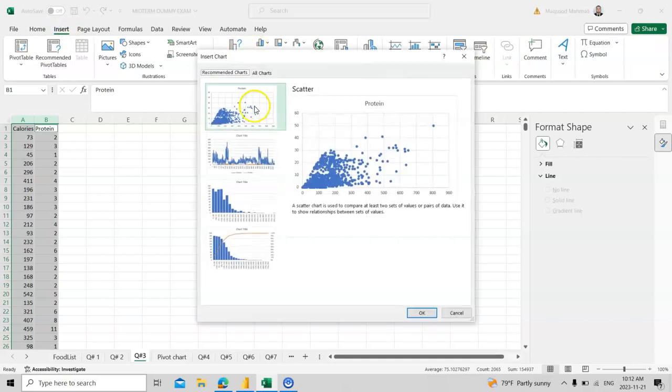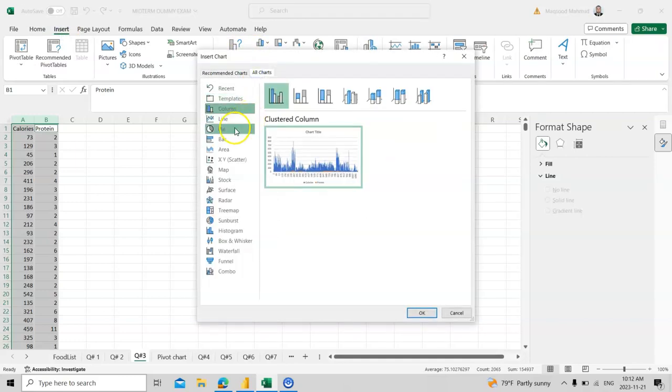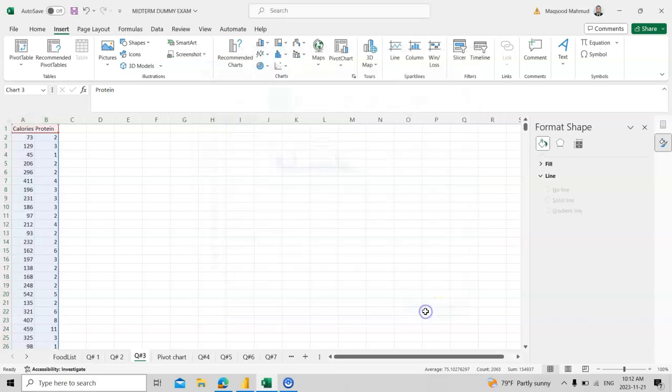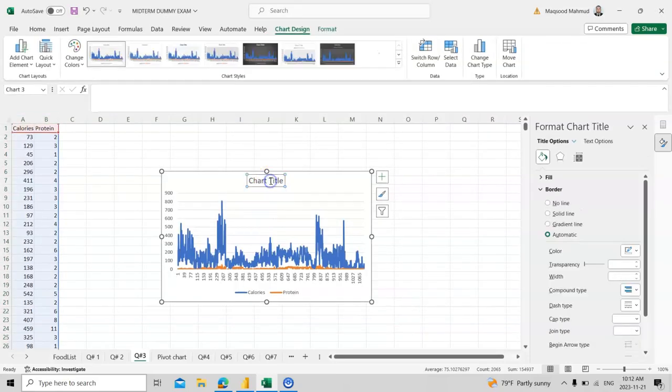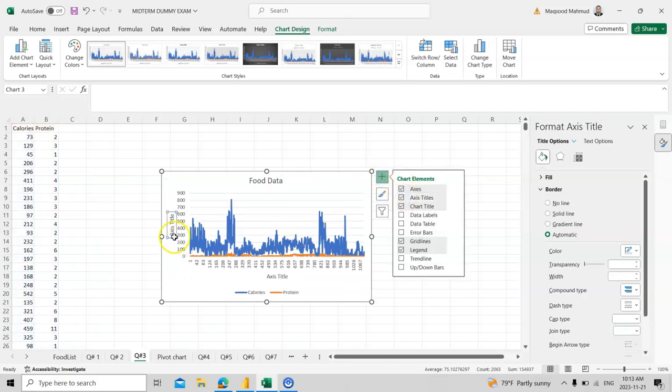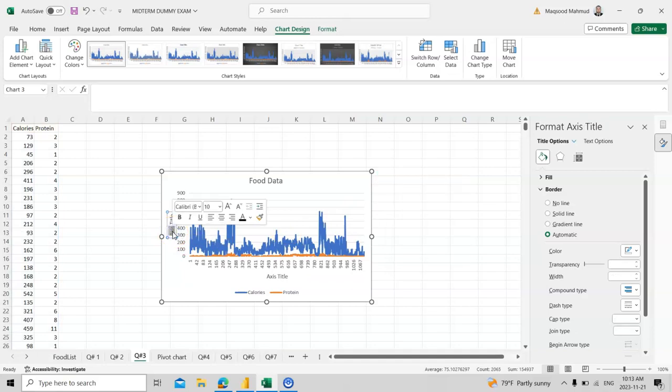So in the recommended charts, you have all the charts, right? So for example, if I want a pie chart, a pie chart is not possible. So definitely I would not ask for the pie chart, because in a pie chart you have a specific proportion. So let's suppose I want the line chart, so the line chart would be there. Then I need some formatting for it, for example, this is food data, so you need to format this one. If I have some more options here, for example, on the x-axis, if I need some more data, you can also format it.